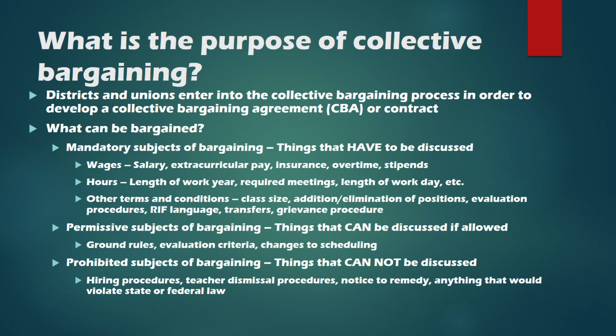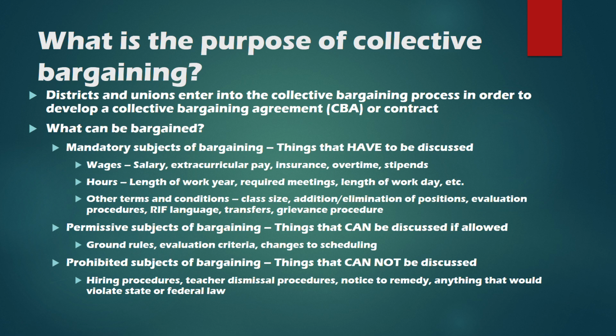This is the evaluation tool that we're actually going to use when we do the evaluation. Not the process, not how many times, but what's the actual document we're using to evaluate the teacher. It does not have to be talked about, but can be. And then also scheduling changes. That's something that the employees can have input on, but the district does not have to allow them to have input. And then prohibited subjects of bargaining are things that cannot be talked about.